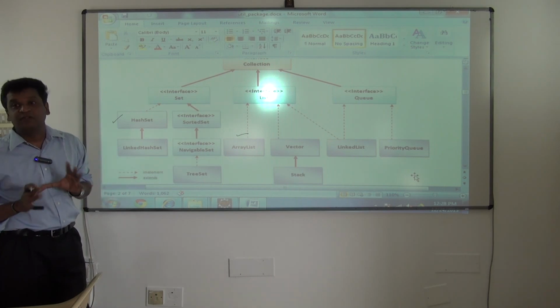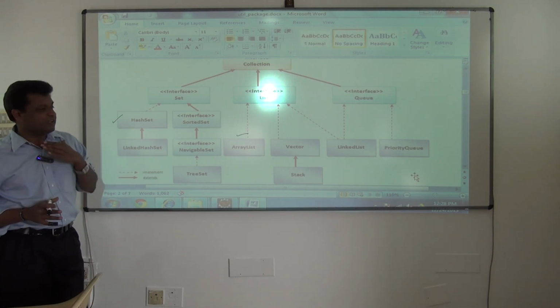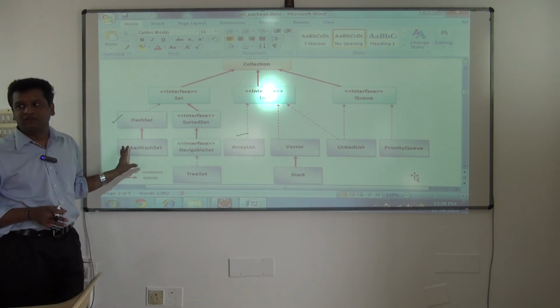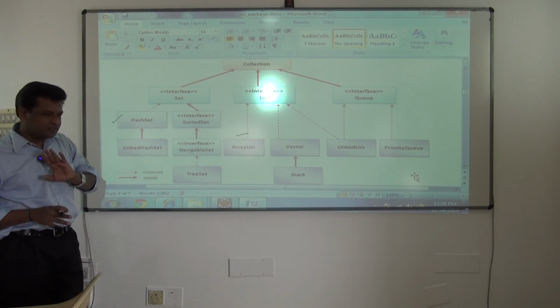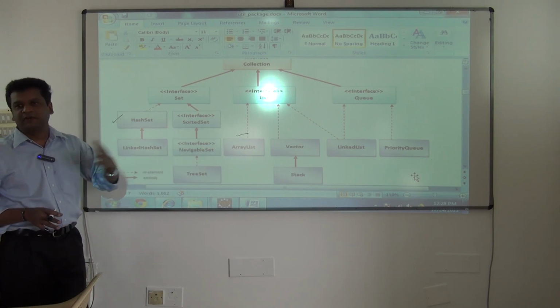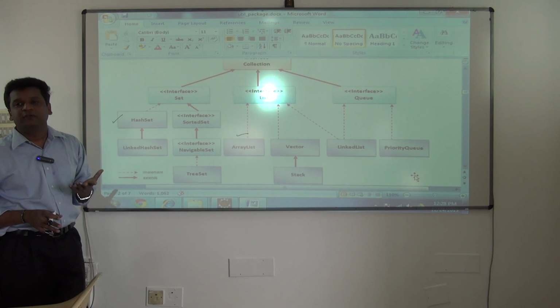Especially we application developers do not need those kinds of data structures. What do we application developers need the most? Array structure and hashing technique. These are the only two structures we use extensively. Other structures we don't use. For example, stack, queue. Java is giving support to that in the library, but we don't use it.